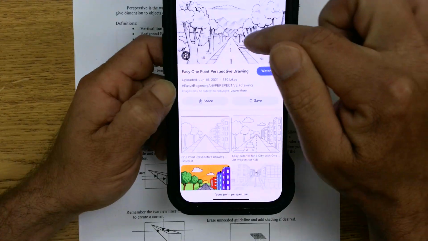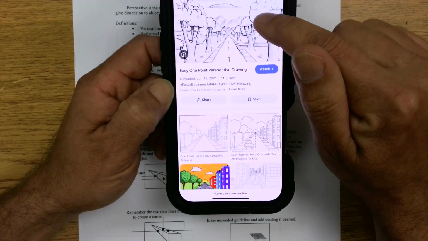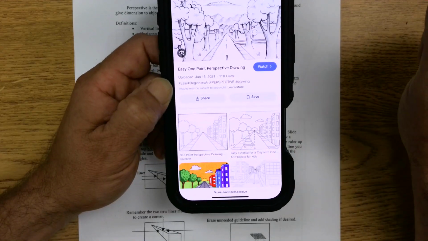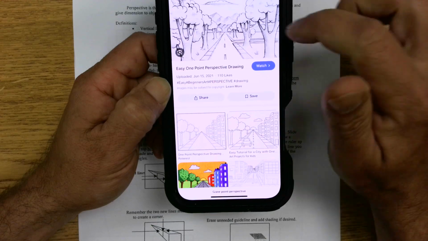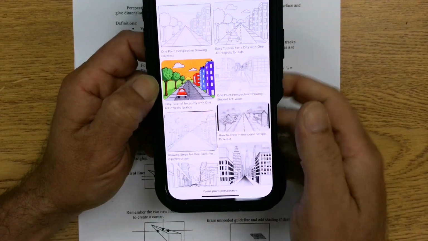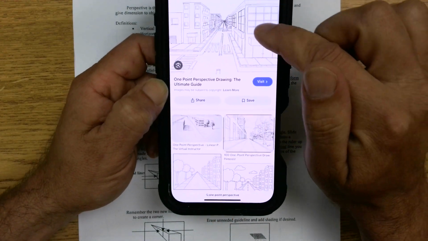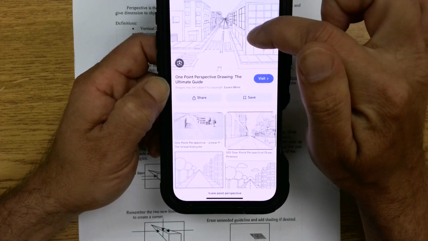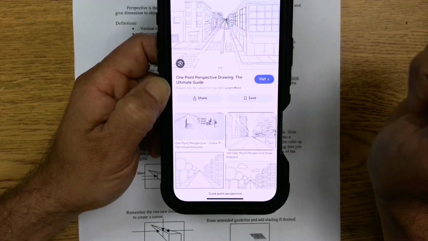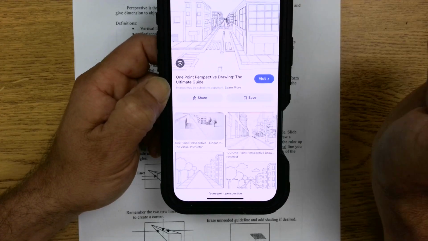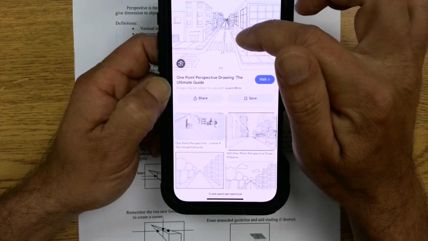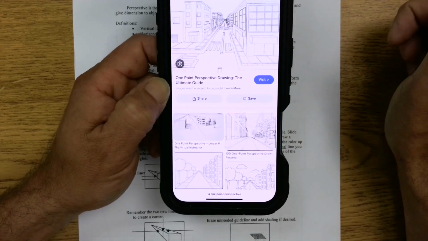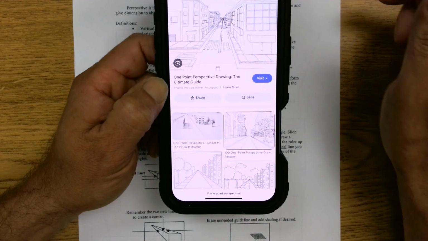Same thing here. And notice how the trees seem to get smaller and smaller, and they seem to get a little bit closer together too. That's something called foreshortening. Now, you can see as you get older, the drawing part of it becomes more precise. All these lines are perfectly straight. You can see that the edges of the road go to the vanishing point. The tops and bottoms of the windows go to the vanishing point. The tops and bottoms of the doors on the sides of the buildings go to the vanishing point. So the vanishing point is super important in this type of drawing.